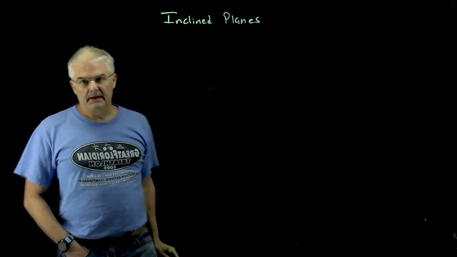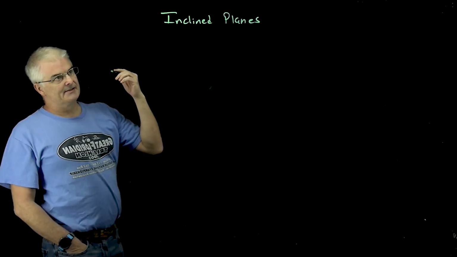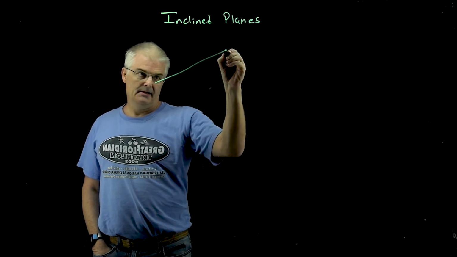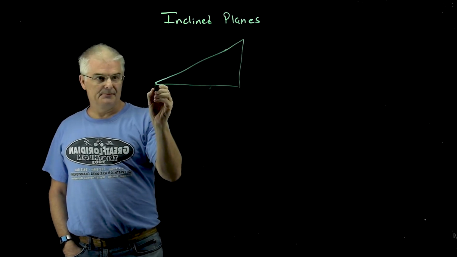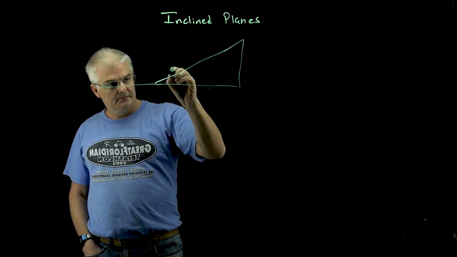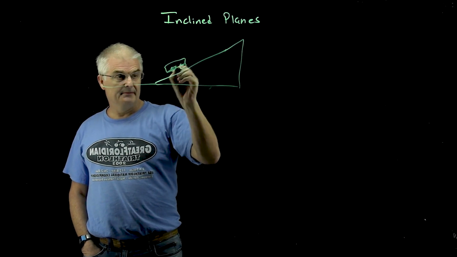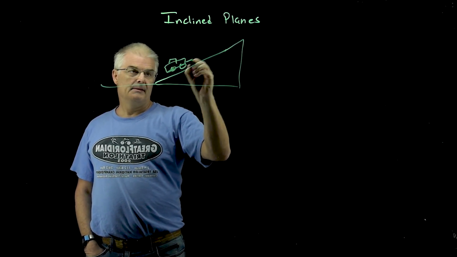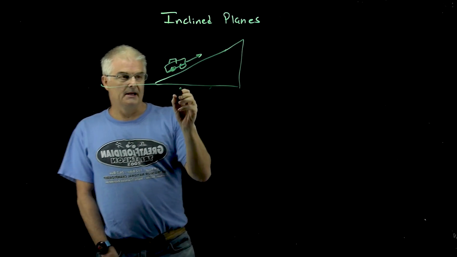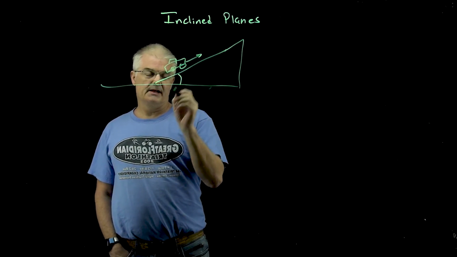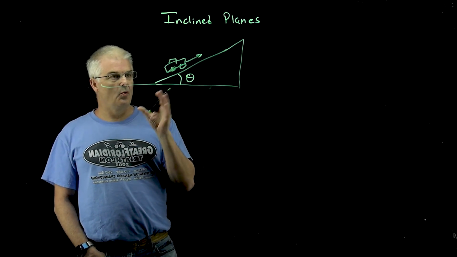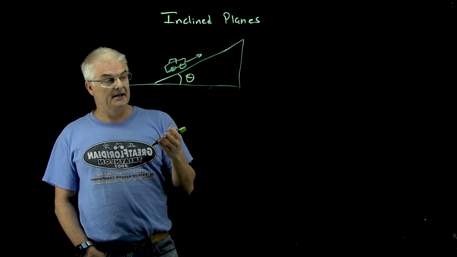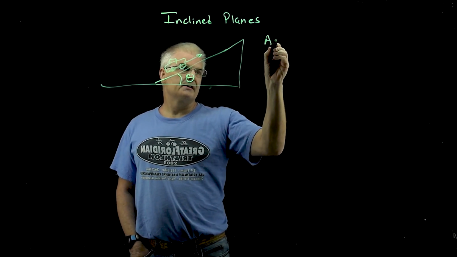Today we want to talk about inclined planes. Now, an inclined plane is, well, a plane that's inclined. So these are going to be types of problems. Let's say that we've got a car that's on a ramp. That's the inclined plane. And maybe it's going up the ramp. The trick is that it's going to have an angle. We'll call this angle theta. And the question is what's going to cause the car to go up or down? The big question is all about its acceleration.